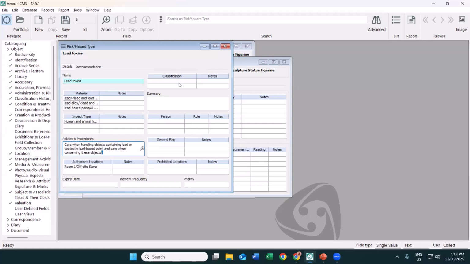You might be using a specific government hazard classification scheme. You could note that particular classification term that ties to this. There might be specific authorized locations where objects that have that hazard present must be stored. So maybe all of the chemical hazard objects are stored in a particular area to keep them away from other objects. And then vice versa, there may be specific locations where you shouldn't be storing those objects because there's other items that would be of particular risk to those hazards.